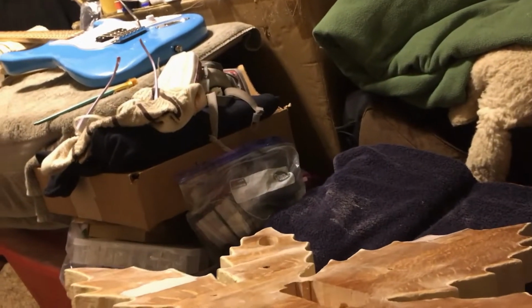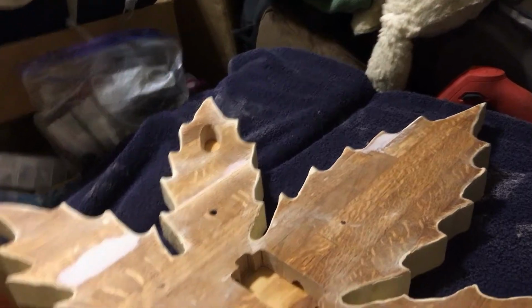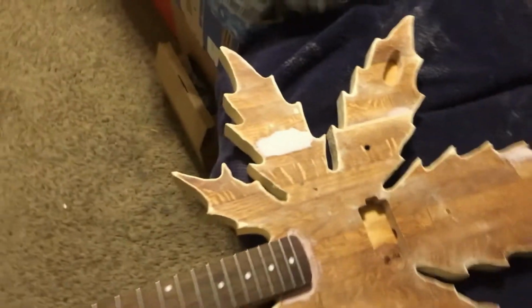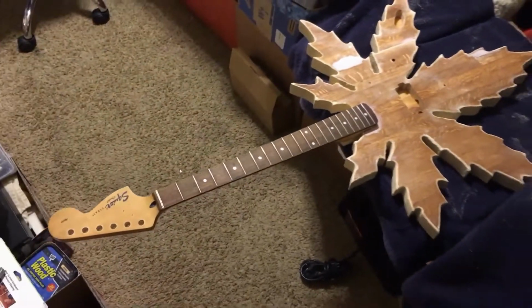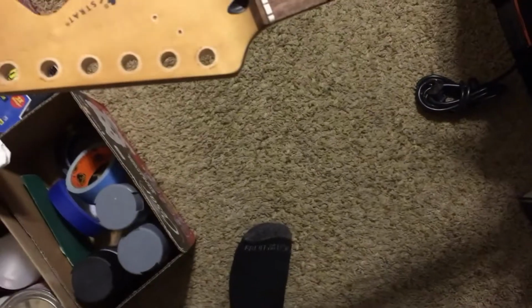So, and I'll dial this in, of course, when I get it all set up and everything. But yeah, I just wanted to give you a quick brief of what it looks like with the neck installed. And the neck I'm gonna do like the Tommy Chong.